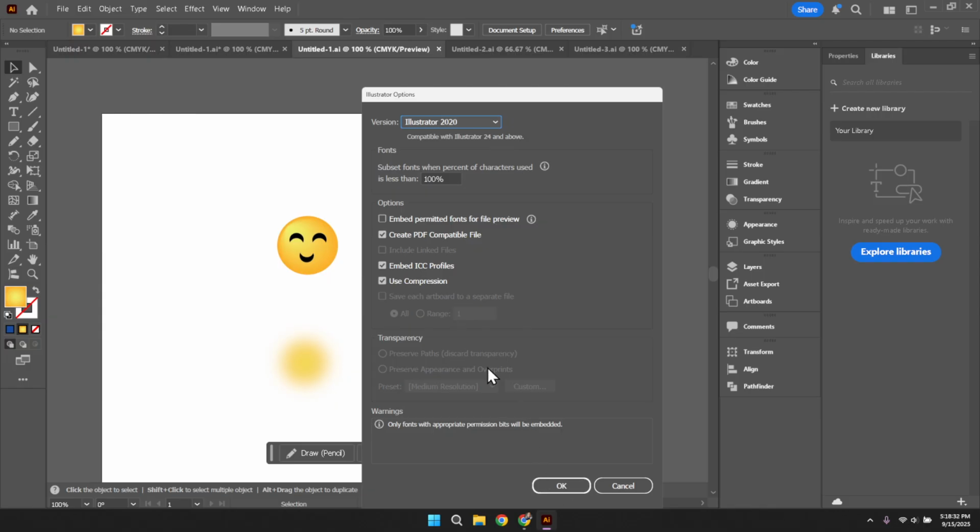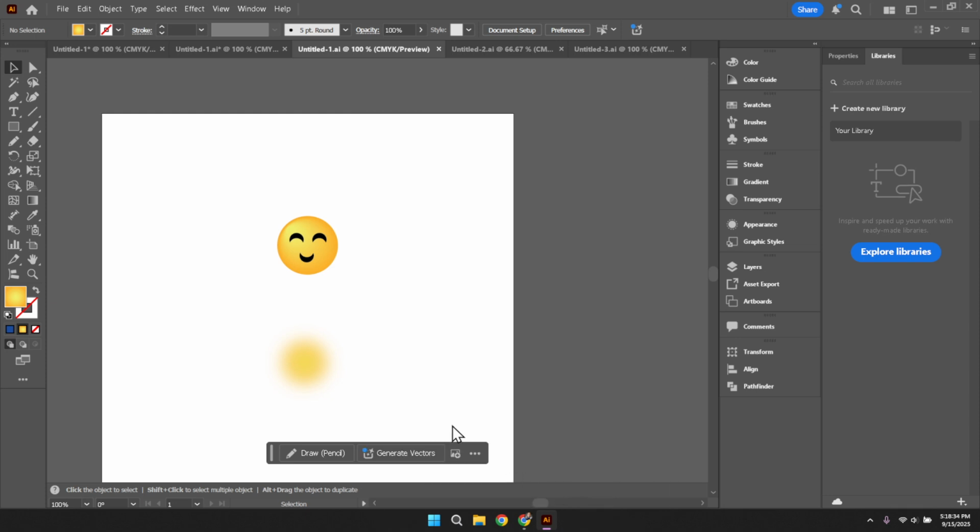And there you have it. You've successfully exported your Adobe Illustrator file as a vector in the AI format. This allows you to preserve the integrity of your design for further editing or scaling as needed. Practicing this process will help you ensure your design files are just how you need them, whenever you need them.